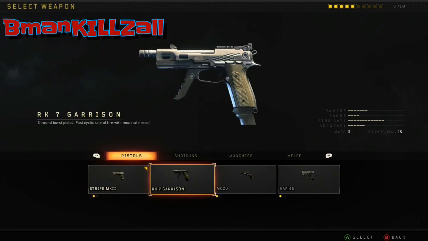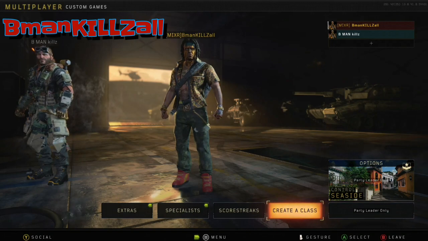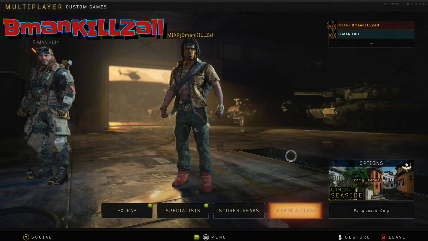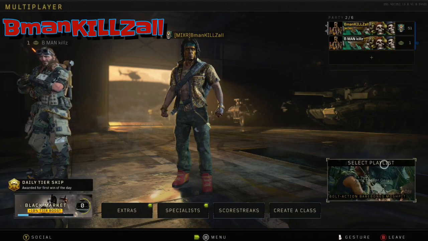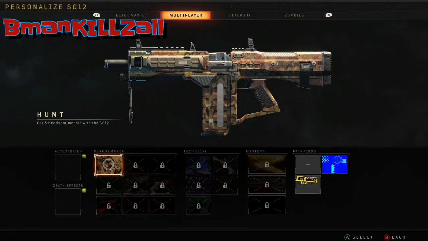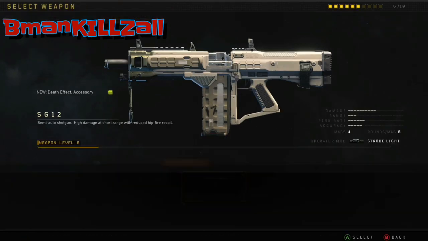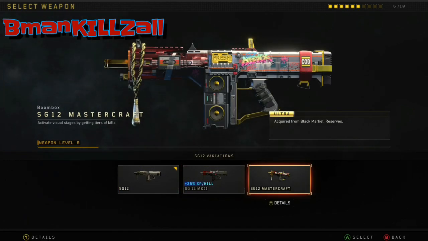But anyway, we can still get the mastercrafts on these. So let's get into it. All we need to do is be in an online lobby with our friend. Go into here. As you do, you don't go in here and select Mastercraft and hover over here anymore. All you do is select weapon, and hover over Mastercraft here instead.